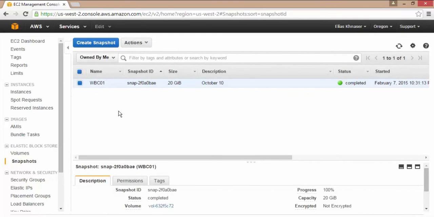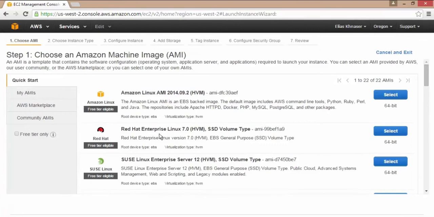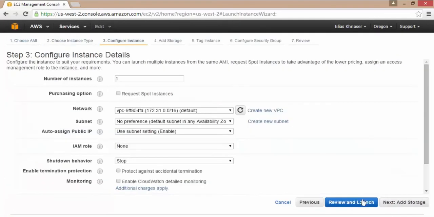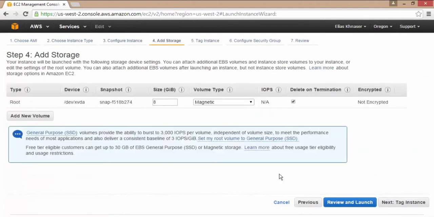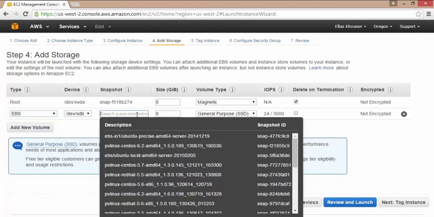So if you're up here on the dashboard and you come into launch instance, for example, and we went through this earlier, I'm just going to pick any one at this point just to show you the idea. Let's select this particular one, and we're going to go through with this as far as the instance type, let's go ahead and select next configuration here. I'm going to keep all of these a default, and we're going to move on to the next option. You'll find that over here you can now create a new volume, right? So if you wanted to do this at creation time, you can also add a new volume here. You can select whether or not it's EBS, for example, in this case. You can also build it off of a snapshot. So again, if you're trying to grab your snapshot or another snapshot off of an AMI, you can also do that at this point. So again, it's the same process.